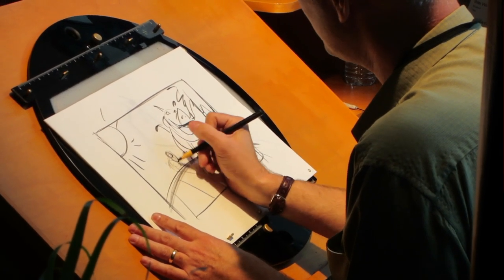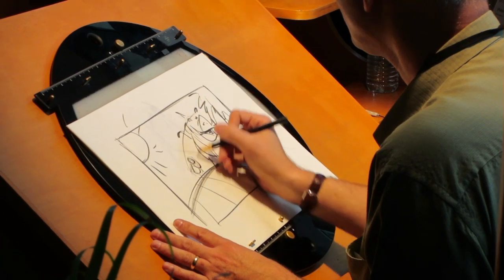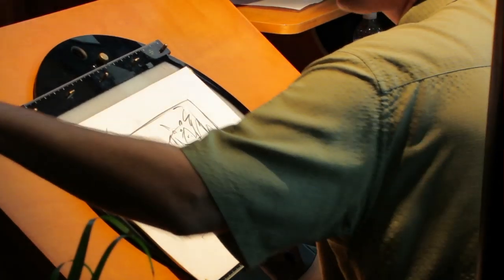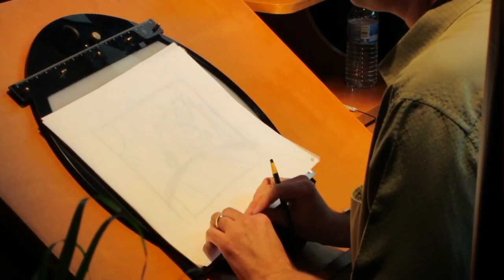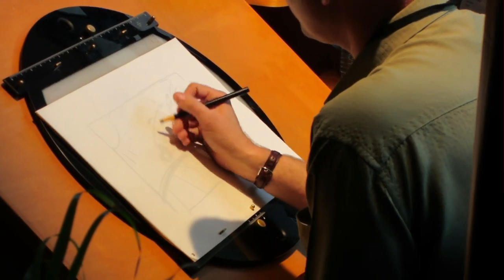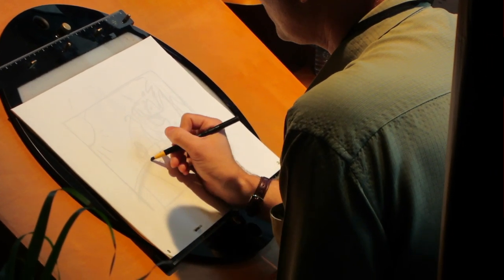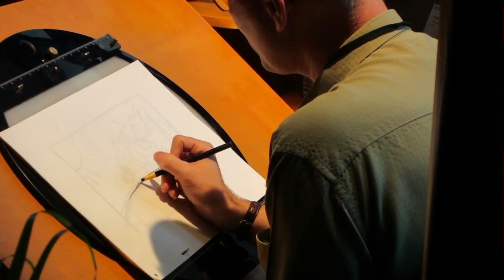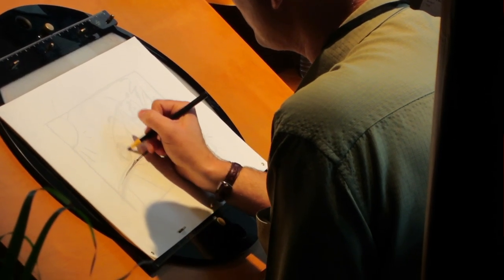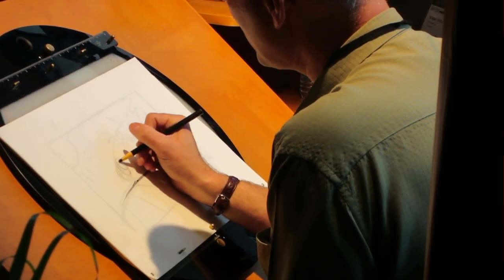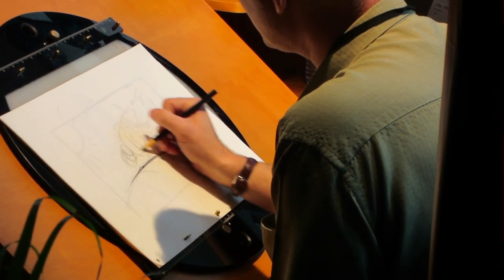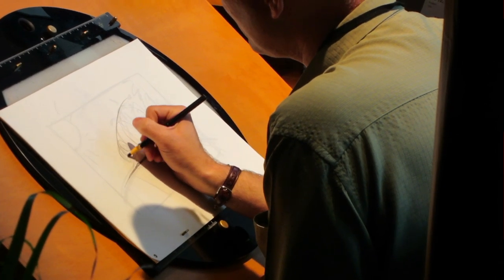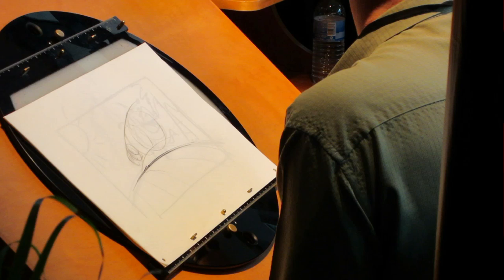So I know I need to start him here and get him over here and that kind of an action. So if that was my layout, then the first thing I'm going to do besides planning out my thumbnails of ideas of his performance as he's saying it, I'm going to start planning out the footfall. So you want to kind of create your ground plane and then I know I'm going to take a step here and since he's farther away from camera, there's more time, timing wise, spent on an object when it's farther away and then the spacing gets farther apart as he comes forward. That's what gives you that sense of perspective and distance - things move slower as they're away from you.